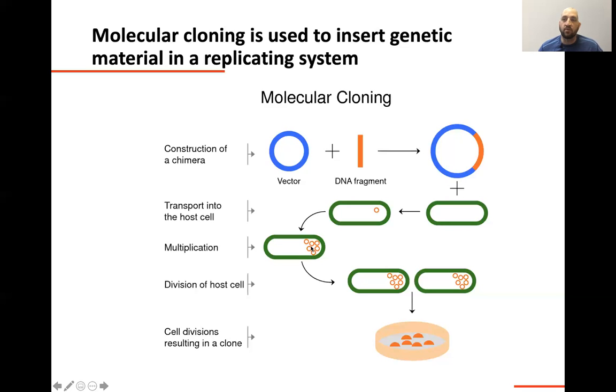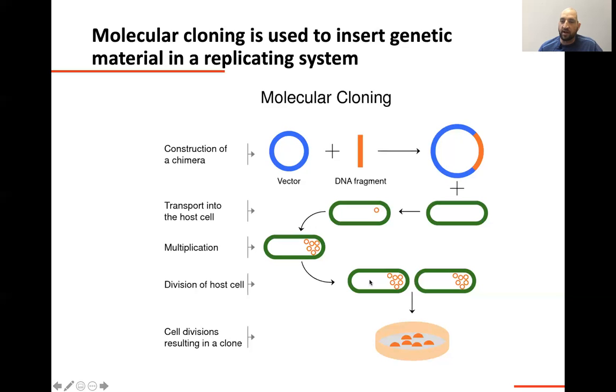Often when we're using vectors, we use vectors that are called high copy number plasmids. The idea there is that high copy number plasmids are going to make lots and lots of copies. Each single bacterium will contain 15, 20 plasmids within that single cell wall. So that's the idea. We've got here a high copy number plasmid, so one bacterium, multiple copies of the plasmid.